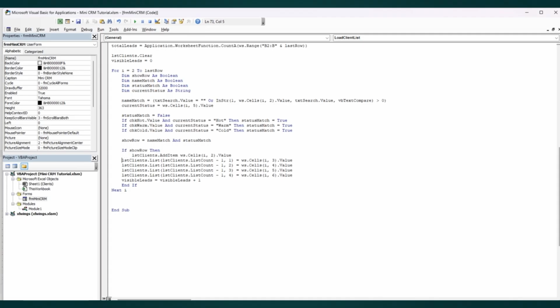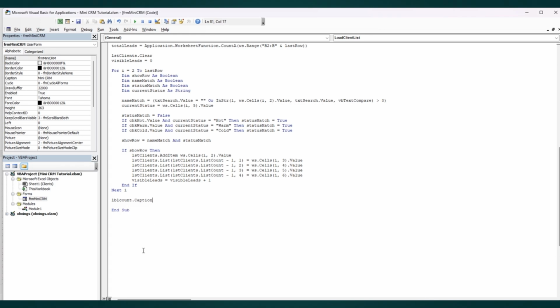Let's move this in so it looks better. This is inside our if statement here. We're going to update the label, lblCount.Caption.